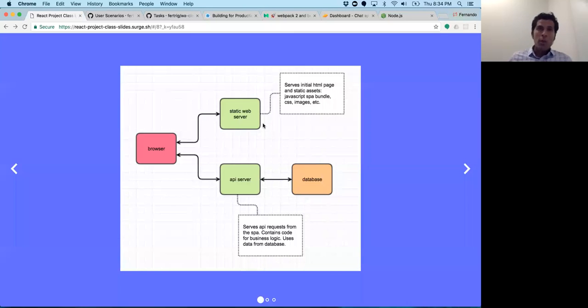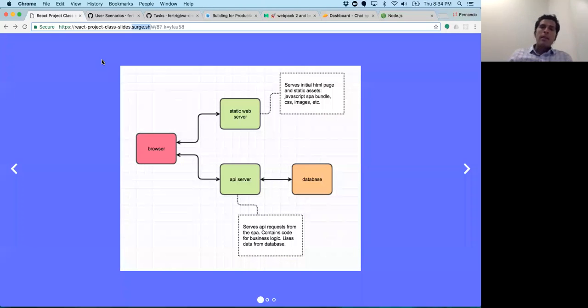You can use S3, from AWS, Amazon Web Services. There's also the one I'm using for my slides, surge.sh. These slides are just static content, so it's really running on a static web server. The big advantage of using services like that is that you just put your code up there and they handle the actual serving of those static assets for you.